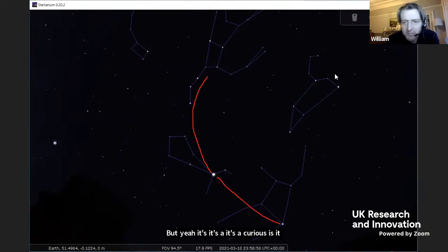It's a red giant, a kind of future glimpse of what our sun will look like. It's further along its life than our sun. It's not that near the end of its life. It's not going to go supernova tomorrow. It's probably got a billion years to run. But it is more evolved and it's redder, and you can see it's red in the sky, which is lovely. So it's quite a bit cooler than our sun as a consequence.